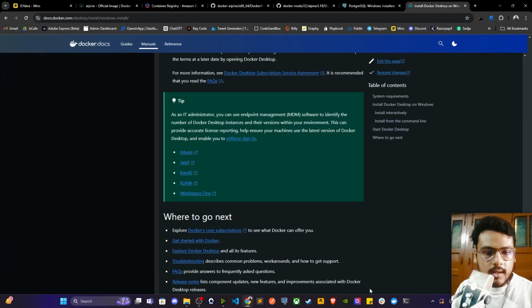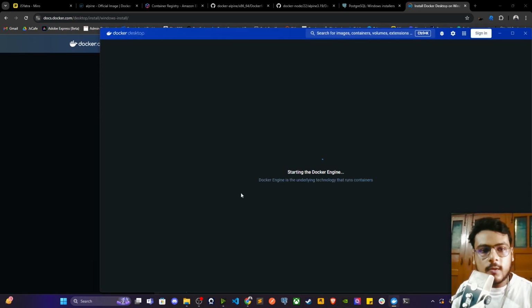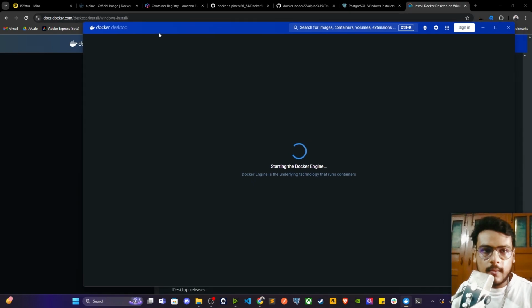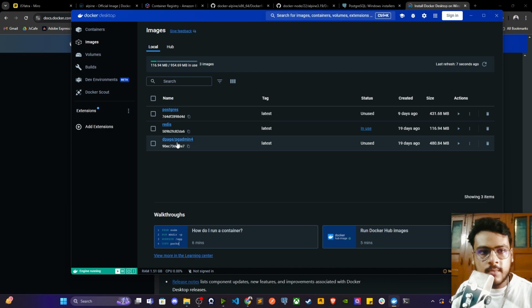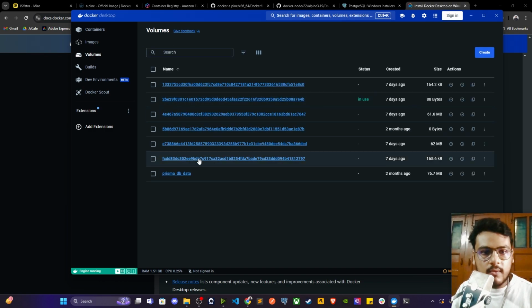Once you install it, you have this Docker application, Docker Desktop. Let me open this for you. You can see that this is your application for Docker. Here you have containers, and here you have the list of all the images. Then you have volumes, and you can see that this Prisma DB data was created by me some time ago.